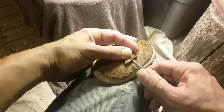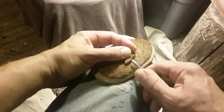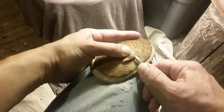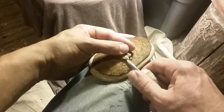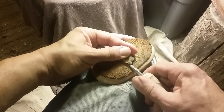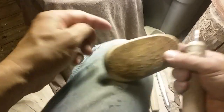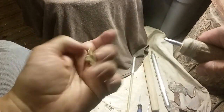It'll break on you, or it'll split, or something will happen that you didn't expect, or it'll be too humid or too dry, or the antler you have will be cracked, and so forth and so on. The hammerstones might not be the correct grade for what you want, so you'll be struggling with the tool itself, and then struggling with the material, struggling with the lack of experience.